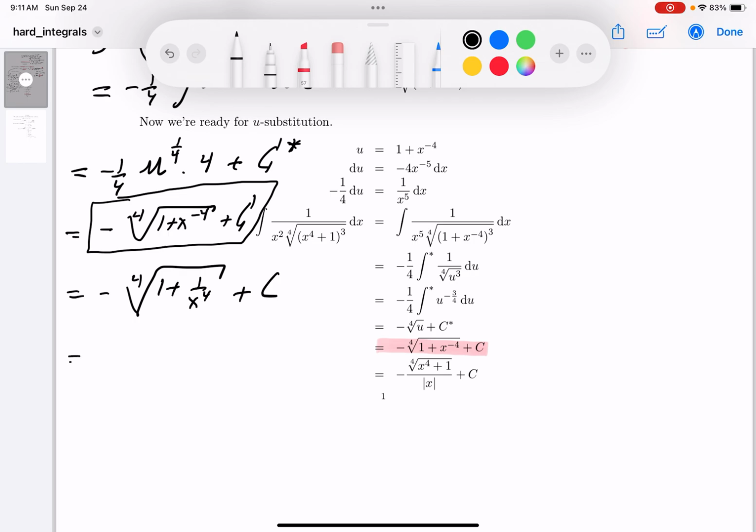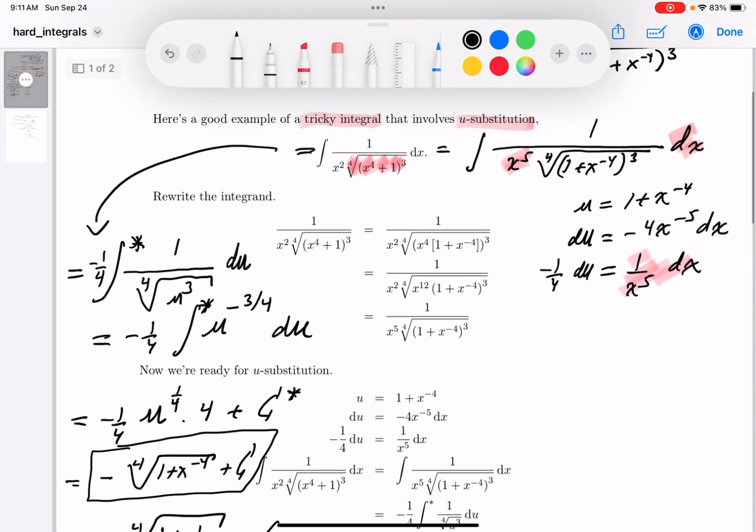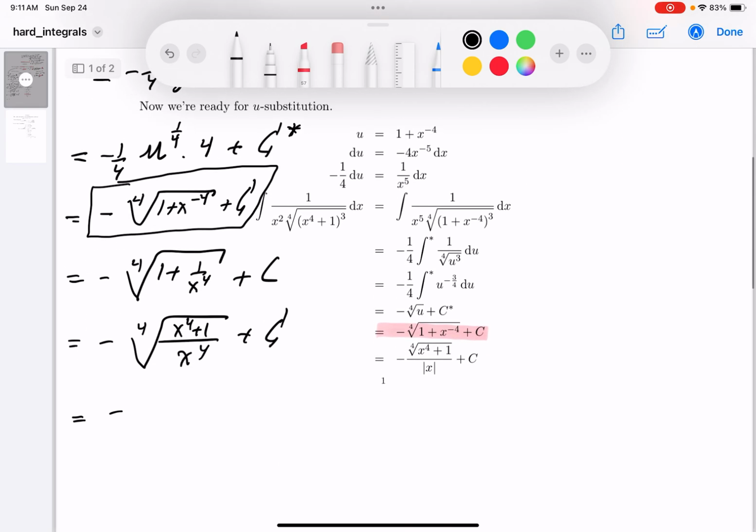Typically, we don't like negative powers. So what do you get? The fourth root, you get x^4 over here, and then x^4 plus 1, plus c. Now the fourth root of x^4, and I was a little bit lax over here of saying something about the cube root, but I'm not too worried about that. Towards the end, I'm going to take care of that. What do you get over here? The fourth root of x^4 is actually the absolute value of x. And what do you get on top? The fourth root of x^4 plus 1, plus c.